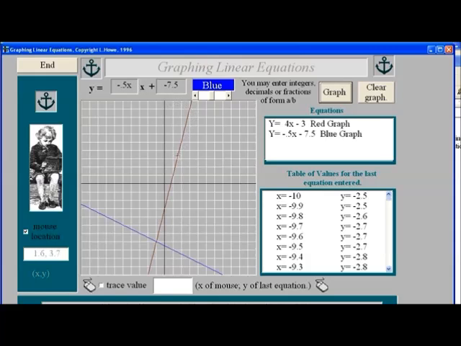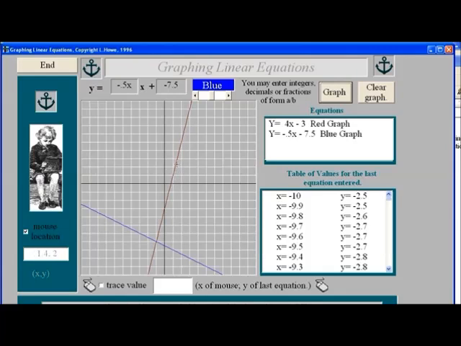So now, every point that would make the first equation here, the red graph, true, lies along this red line. There are an infinite number of points that satisfy this first equation. That's why this is called the equation of a line. See how linear has the word line in it? So any point that you went along here, like right here we have a lattice point, and it's 2, 5. If I put a 2 in here, that's 8 minus 3, 5. 2, 5 works on this line.